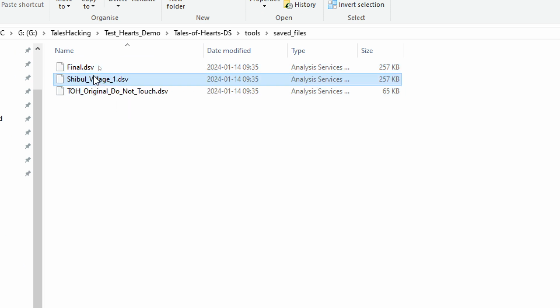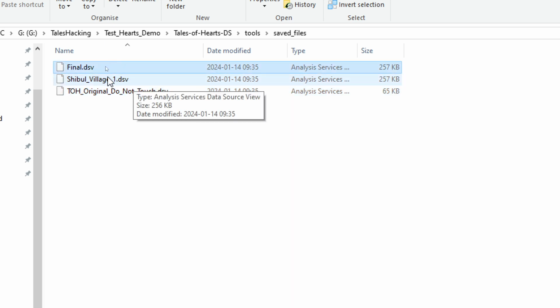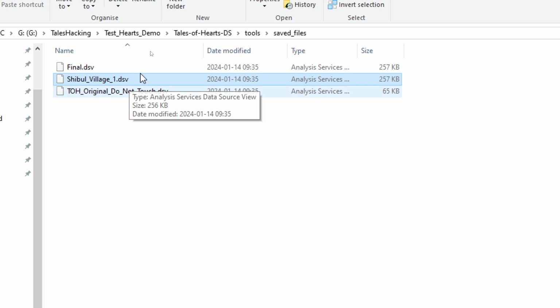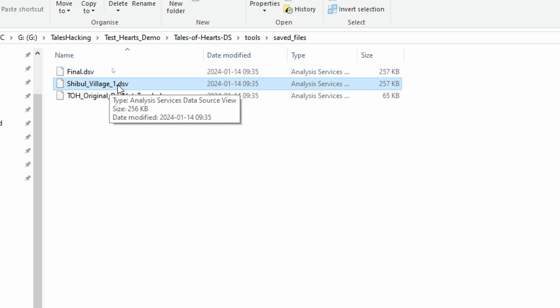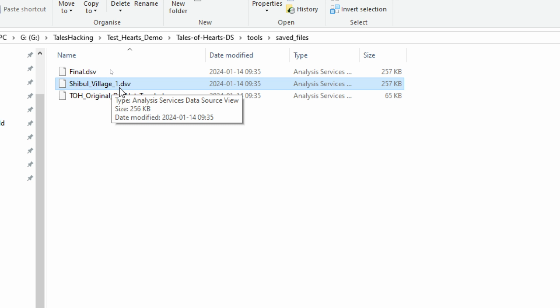And we will document each save file, like each DSV will have three saves in it, save 1, 2, 3, and we will document them in a Google Sheet. So you know which one you need to take if you want to test your translation. Like this Shibul Village, it's one DSV that contains three save files at different moments in the first chapter of Shibul Village.